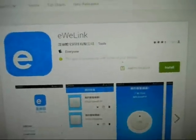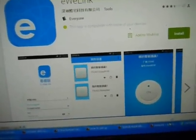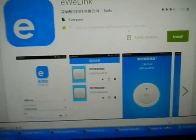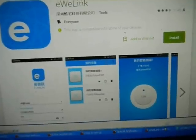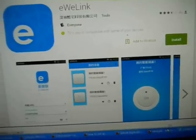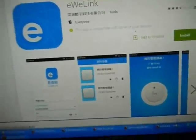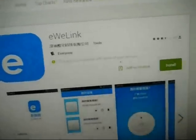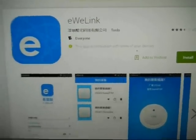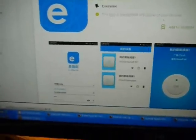It's pretty easy to install. Just follow the instructions on screen. You're going to have to enter your email address, confirm your email address, then enter, I believe, a password. No, it'll be your Wi-Fi name and password. And then you'll be registered, and then you just have to log on once you're registered and follow the instructions on screen.